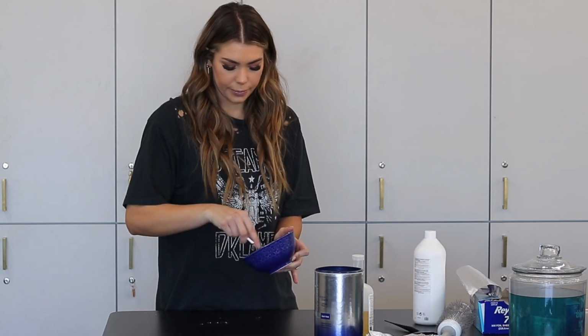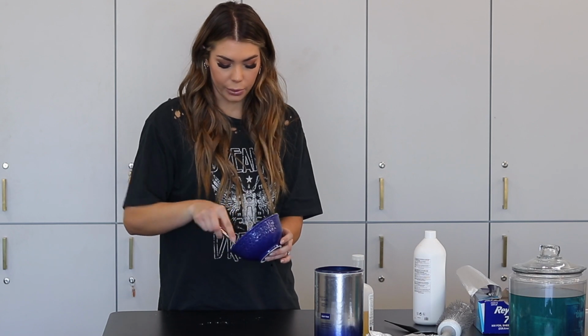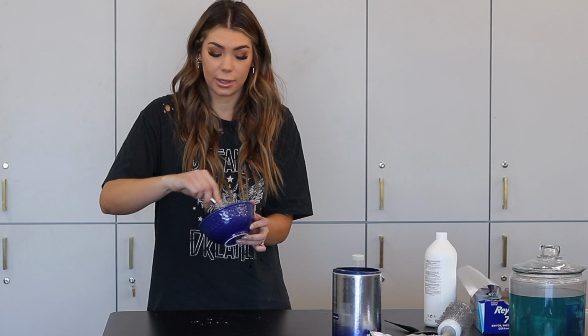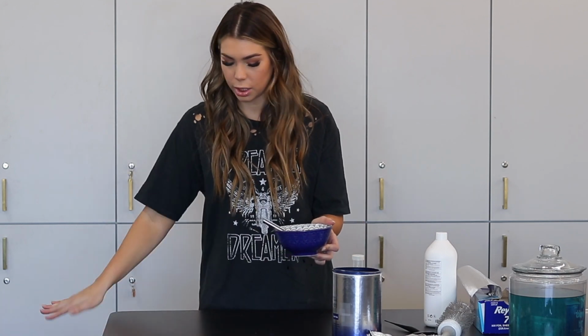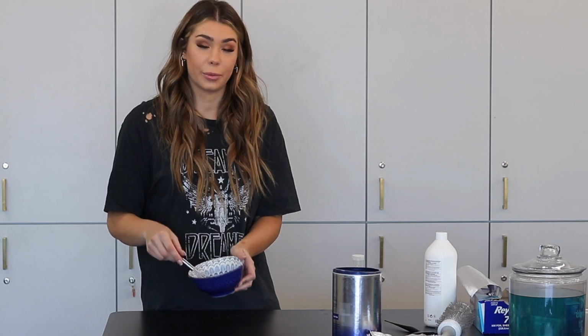So we're gonna mix it up, and I'll show you the consistency. You guys can't see it over here, but I will show you what I like to mix it to. Now, because Caitlin is our ideal client, like this is a literal perfect client as far as her hair color goes and what we're starting with. There's no artificial color on her hair. Her natural hair color is pretty light.